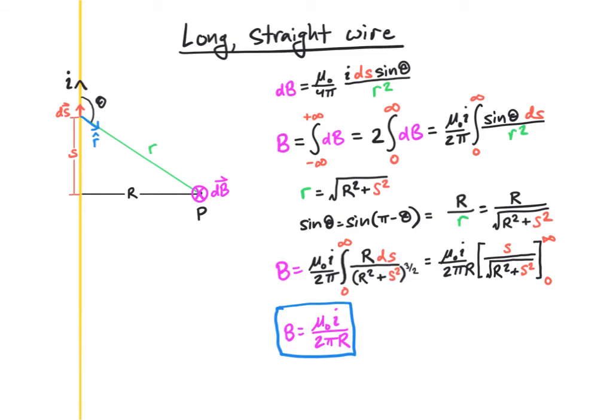This is almost exactly the same expression as the electric field for a long length of charge. The only difference is that we have the charge density instead of the electric current, and the permeability is in the numerator, whereas the permittivity for electric fields is in the denominator. While in most ways this calculation does almost completely resemble the calculation we did for electric fields of a long length of charge density, there is an important distinction.